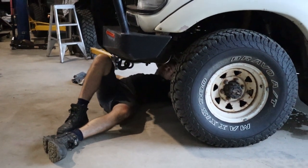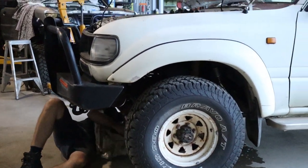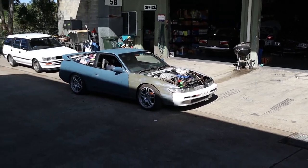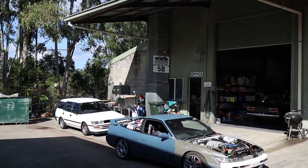So we loaded up the 180 and took it down to the boys there at Whitey's. A huge thank you to those boys for having us. We know how annoying it is to try and work in a workshop while someone's tuning a car, so we do very much appreciate that.